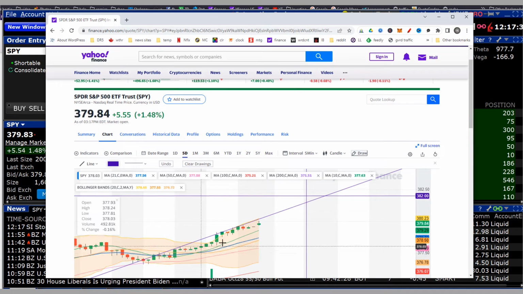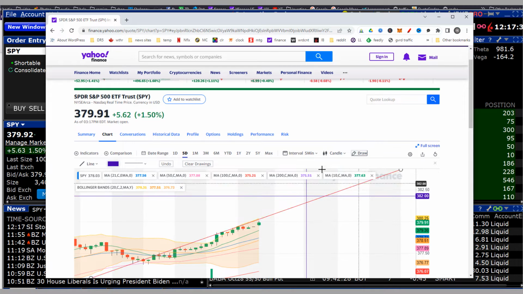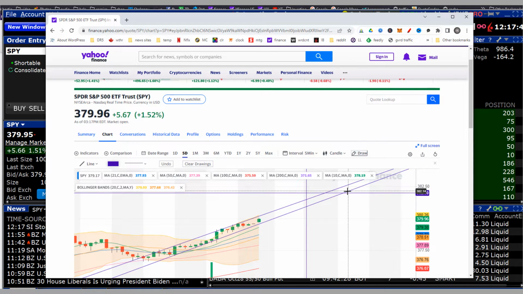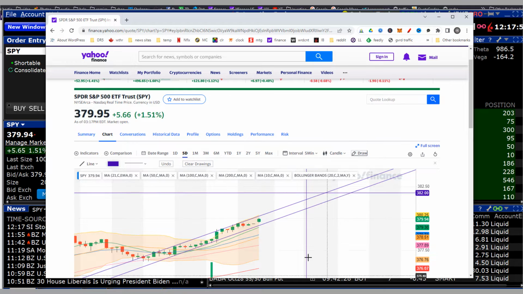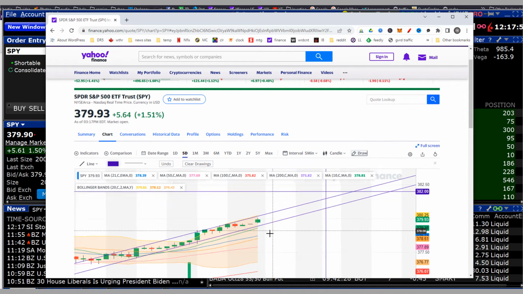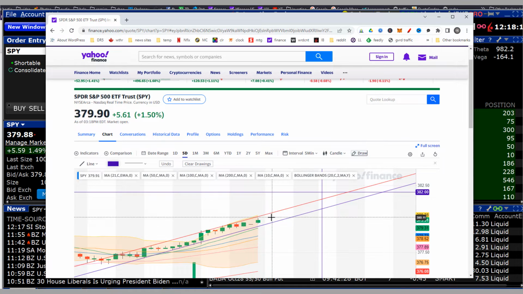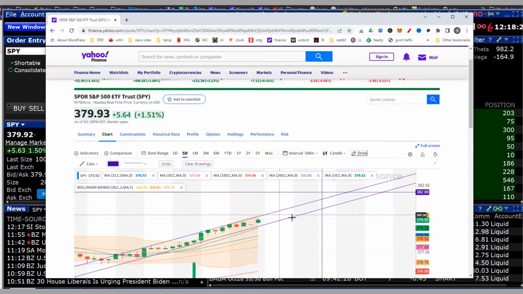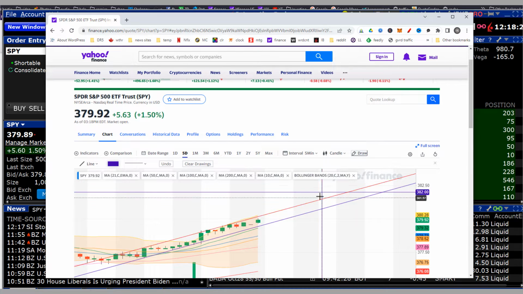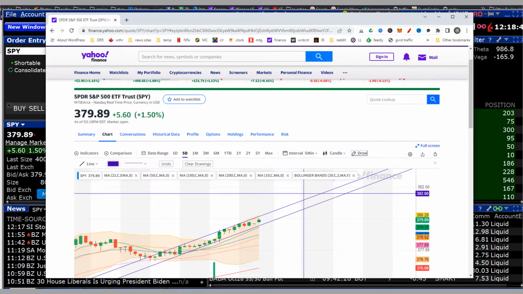So as long as SPY continues along this channel, and I can draw another line over here to show the narrow channel this is currently trading in. So as long as it stays within here, then I'm good. If we get any candles above this top line, then I'll probably close my position because then there's a good chance that I could be in the money by the end of today. So let's check back later and see how things are doing.